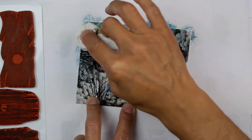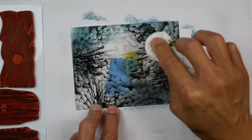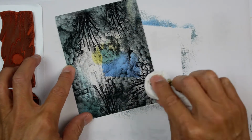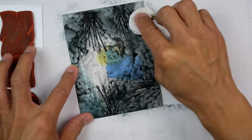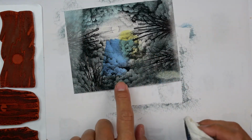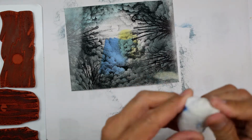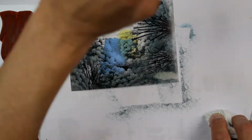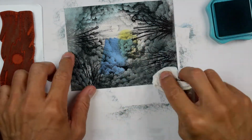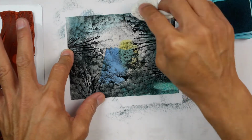Now, I didn't wait for that ink to dry at all, and my black pad was pretty juicy, so you can see it's going on pretty blue, but now it's already kind of turning to gray because it's picking up that black ink, okay? But on this piece right here, because I'm going to have to go pretty dark, we have that big square of dye-based, I don't know what ink it was, probably a number 3 Marvy Blue or something like that. It's going to have to get pretty dark all the way in there, okay? So I'm not worried about smearing some of that black imagery because this area around the moon is going to get very dark anyway.